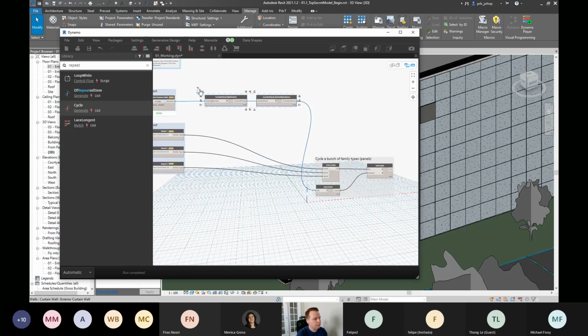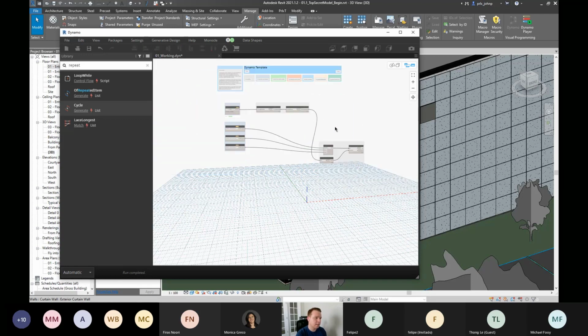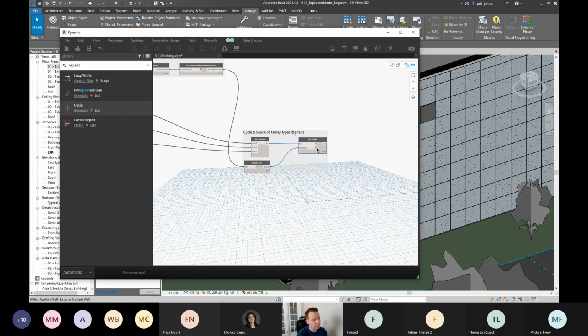Awesome. And then this one, we'll just leave it as background because I don't want to title it right now. So now we've cycled them a bunch of times. They're in the same order. They're going 1, 2, 3, 1, 2, 3, 1, 2, 3. We can actually shuffle them up.